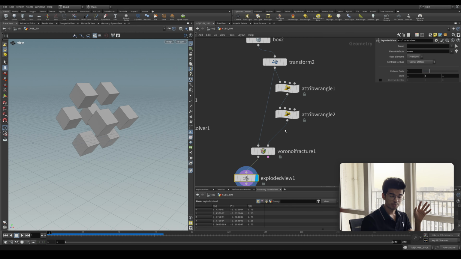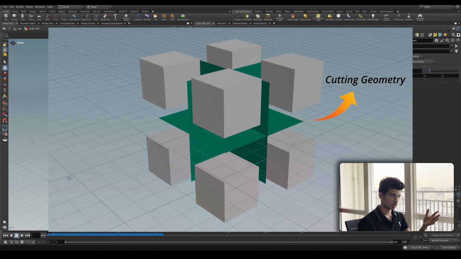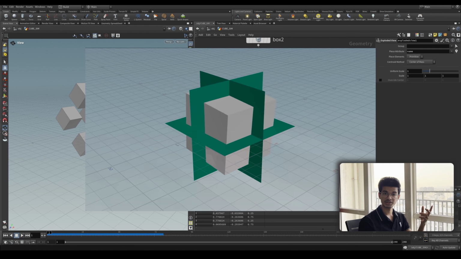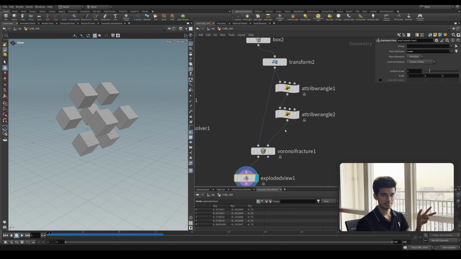We can also use the Boolean fracture node instead of Voronoi fracture, but for Boolean fracture we have to pass the cutting geometry. And if the geometry moves from one position to another, then our cutting plane should move to that position, and it should also follow the rotation which the current geometry has. Only then will it cut into 8 equal pieces, otherwise the cutting will be messed up. That's why instead of Boolean fracture, I go via Voronoi fracture. This is much more procedural. It is easy to implement via 2 nodes only.